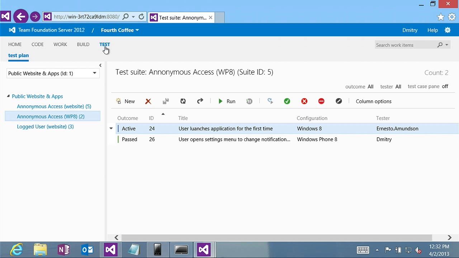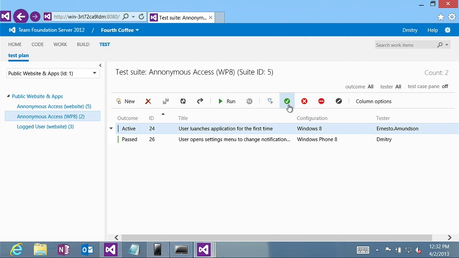And not only is it in this one location, but it's now available through the web access portal, which it wasn't previously. So if you take a look at my screen here, you'll see that I have a list of kind of my test suites. But in addition to the test suites, I also have a bunch of test cases, right? And with those test cases, I have a few options. So I could go through and I could run them.